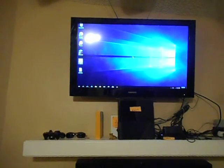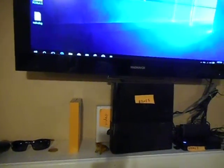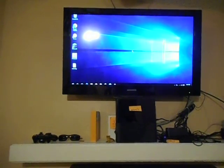Now, the biggest reason why I have this, I am using it, as I said, as a home theater PC. Before I go further, I mentioned the resolution of the television. I did have this plugged into my parents' TV, and they do have a 1080. It's a really nice television, and it had no problems, but on here, this is the best I could do as far as finding a resolution that you could see most of, and things get cut off on the top and bottom of this resolution. And I think that has more to do with the fact that this is a cheap, low resolution television, and a nicer television like the ones that my parents have would work a lot better.